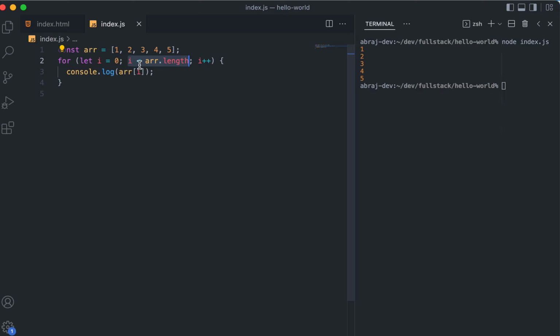It is executing again and again and again till the time I get this condition false. Till the time I am getting this condition true, I keep on running. So I have changed i to 1. Now, is 1 less than 5? Array dot length is 5, right? Is 1 less than 5? Okay, still 1 is less than 5. That's why I will go inside, and I will print arr[1], and that's why it is printing 2.